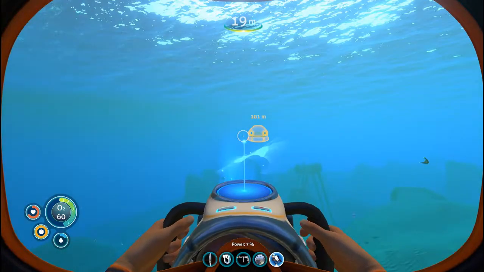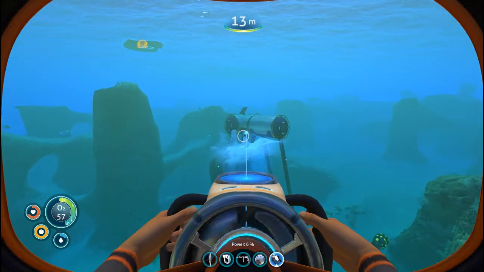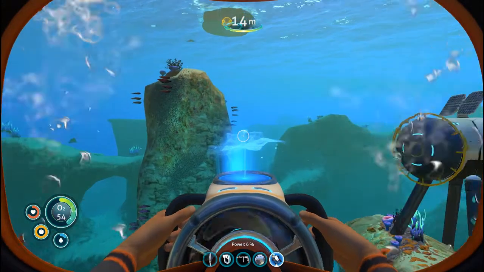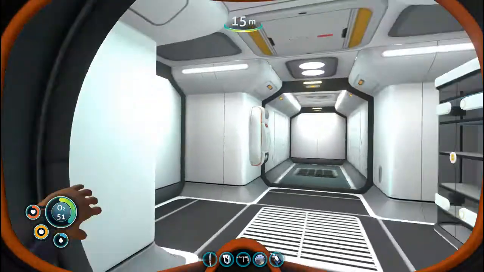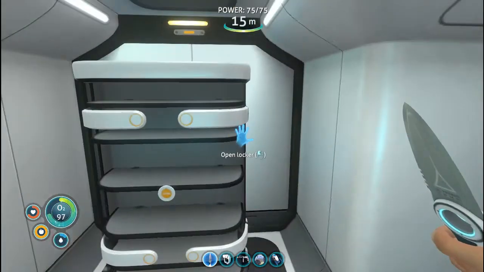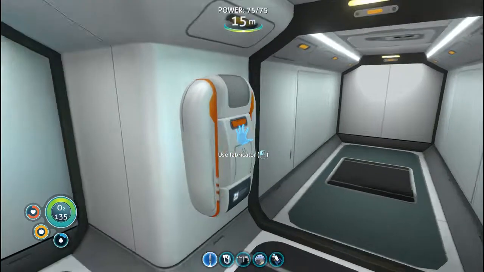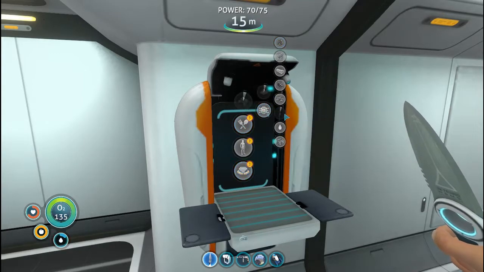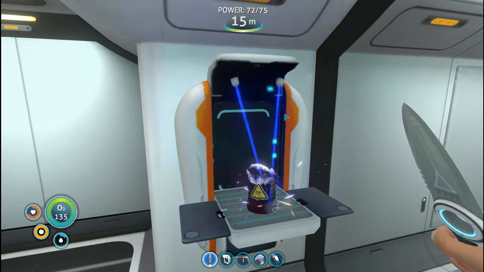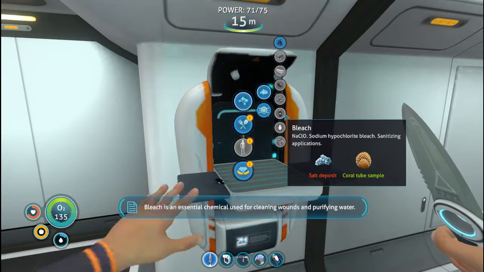Today, I am going to make a journey to the west. There is some really cool stuff out in that direction that I need to get. But first, obviously, I need bleach, and I need water.